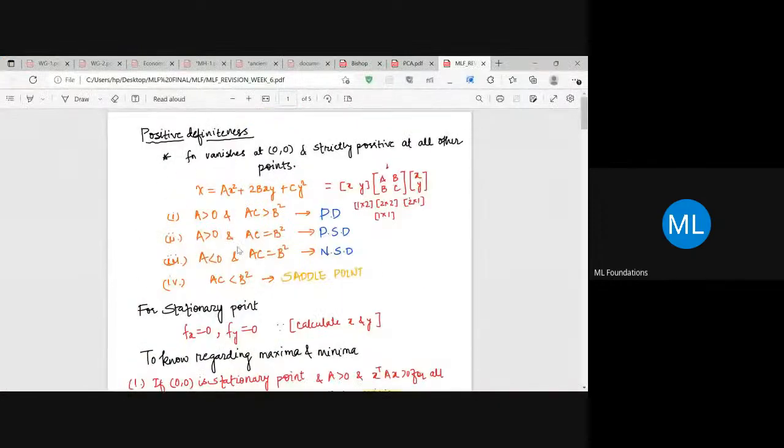Okay, so for the positive definiteness, the function should, it's not compulsory, but for example, the function vanishes at 0 comma 0 and is strictly positive everywhere else. I'm just focusing on the sixth week, the last half portion of the sixth week. I'm leaving the SVD part and covering the positive definiteness and the other parts, and then we'll move to the PCA part. I'll just give you a brief idea, and after that, if you go through the lectures, you'll be able to understand. I'm pretty sure about that.